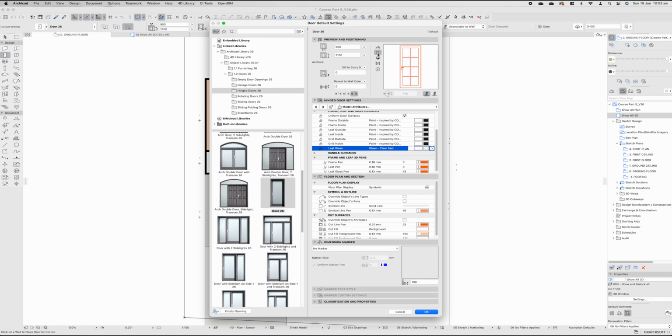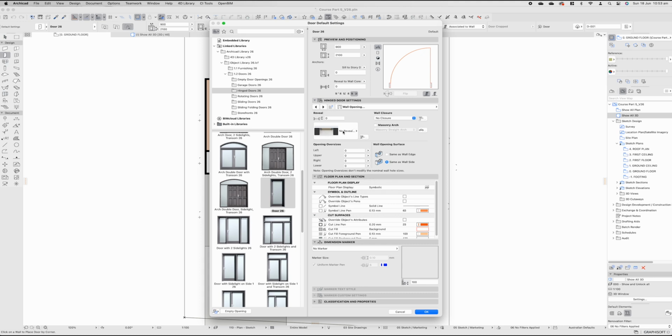So now we can switch back to our elevation or our floor plan view. Because we know what the door is going to look like, we don't have to worry too much further. As we continue to move through the settings, we're going to get to our reveals and our door edges.